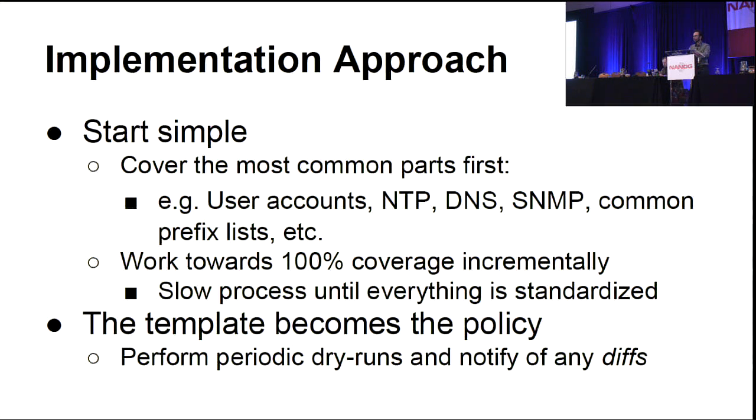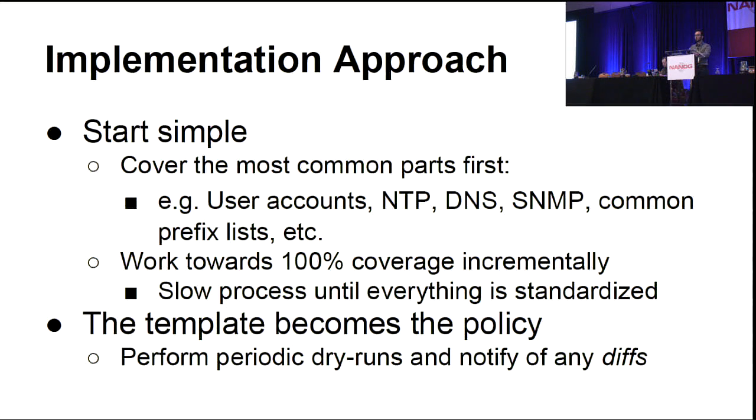Look at all the most common parts of your configurations. Maybe your NTP servers are mostly the same everywhere. DNS, SNMP, prefix lists that are common everywhere. And you take those things that are easy to do, quick gains, and you build templates for them. And you work incrementally towards 100% coverage of the configuration with templates. And then the great thing is your template becomes your policy.